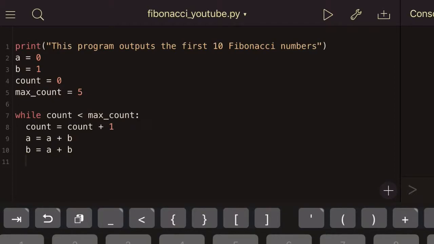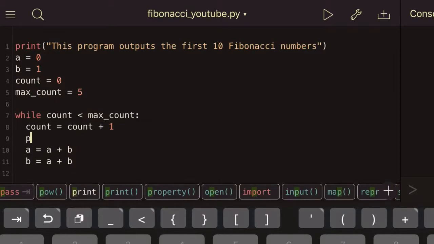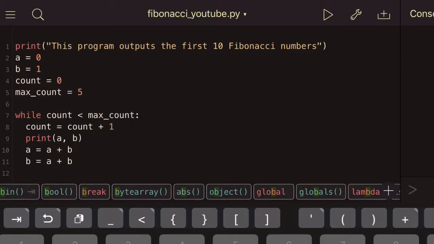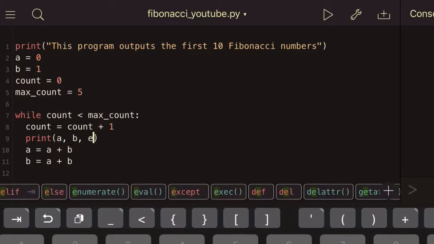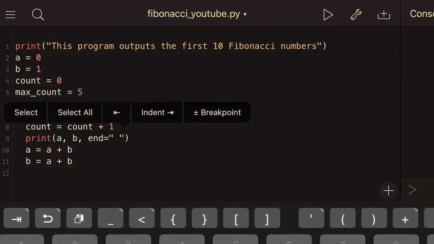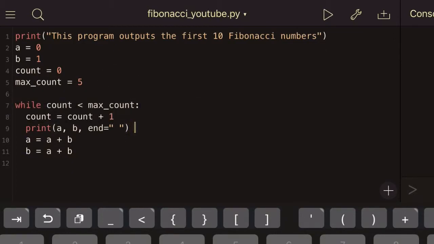So this is the variable updater for A and B. We worked through the logic in the previous example and explained everything, so you should be aware of where that's coming from now. But before we update our numbers, let's actually print out the current values of A and B. And this little bit of code here, end equals, and then 2 speech marks, allows the numbers to be written in one line.